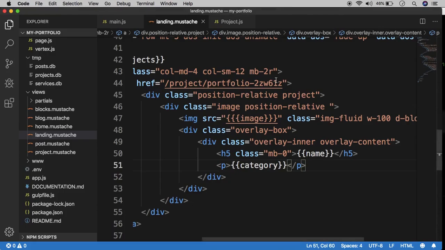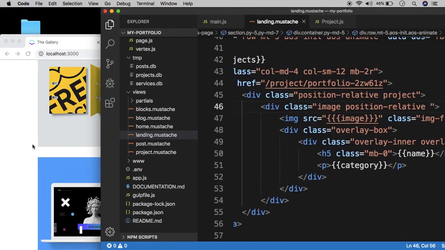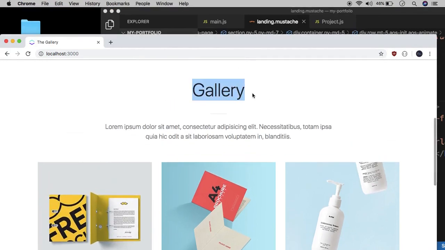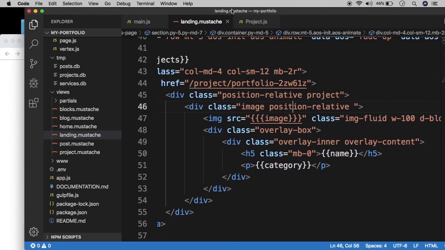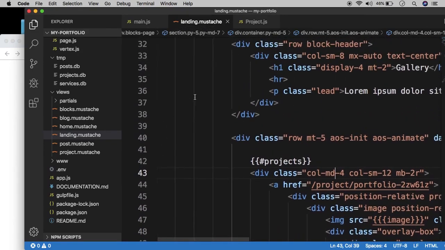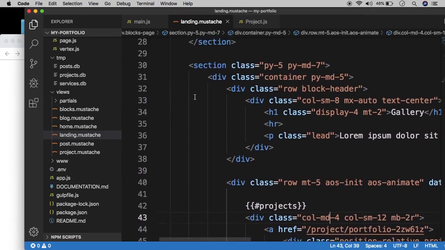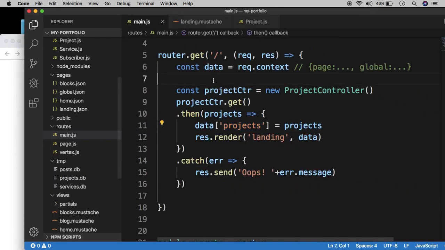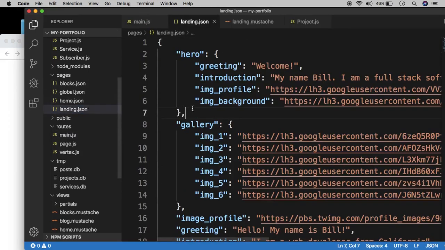So what we can do next is, let's see here, I'm going to configure this text and this subtext to use the template configuration JSON file. So going back to the main.js, we're using the landing template, which means we want to go to the landing config file.